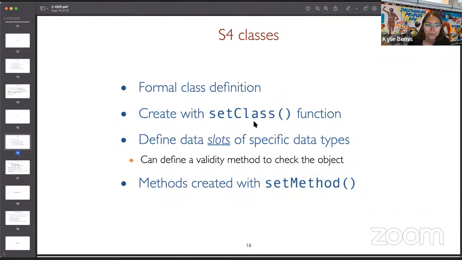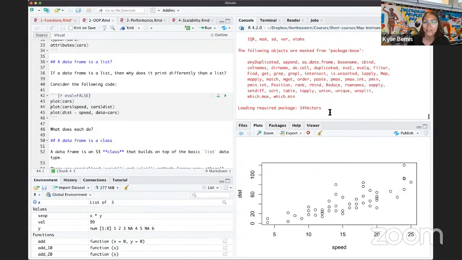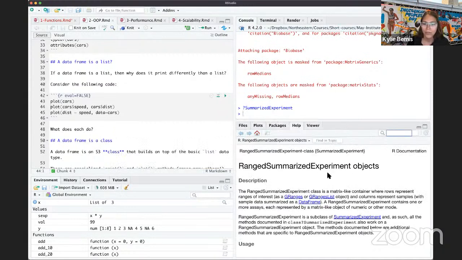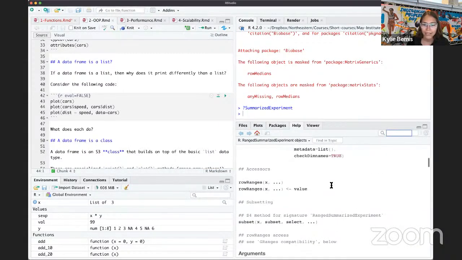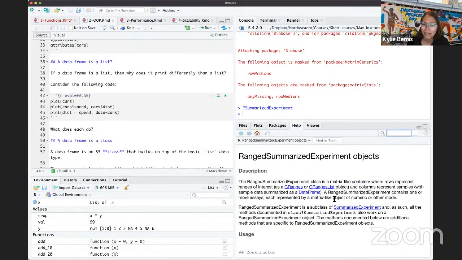And so some examples of S4 objects. So let me go ahead and, for example, SummarizedExperiment. SummarizedExperiment is a Bioconductor package, and SummarizedExperiment is an S4 class that is used to represent really any kind of high dimensional data.